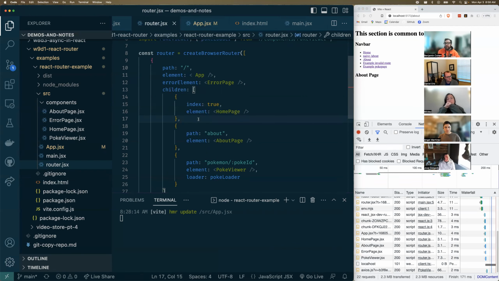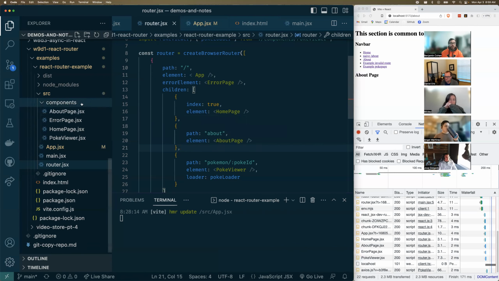And you can get really fine-grained about what is shared in common and what isn't. And it's not just like, oh, you're serving up a whole new page, whether it's this URL or that. And you can kind of see how, if I wanted to add a brand new page, all I would have to do is go in here and say, okay, new path, whatever that path is, new element associated with that path. I mean, we might as well do that now.